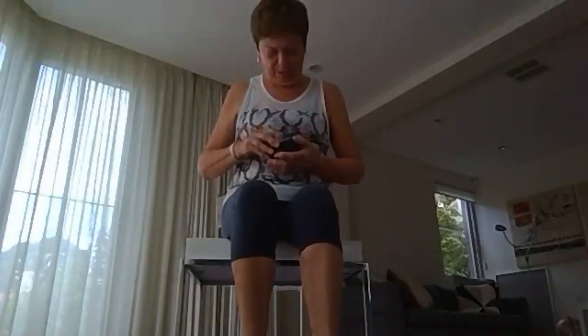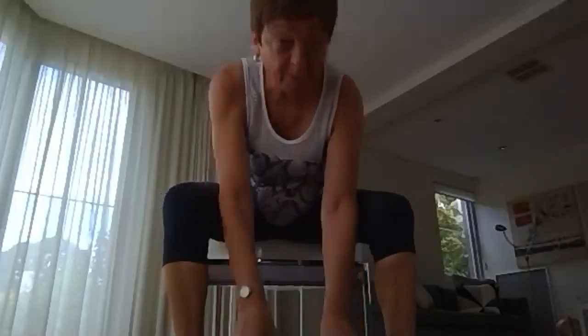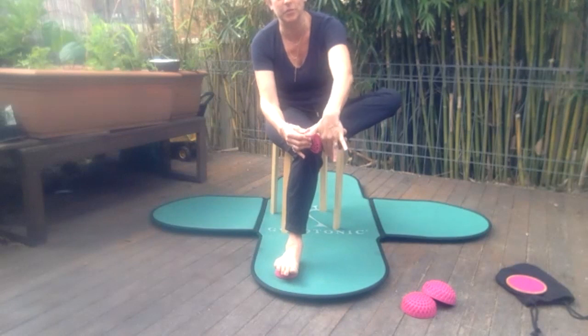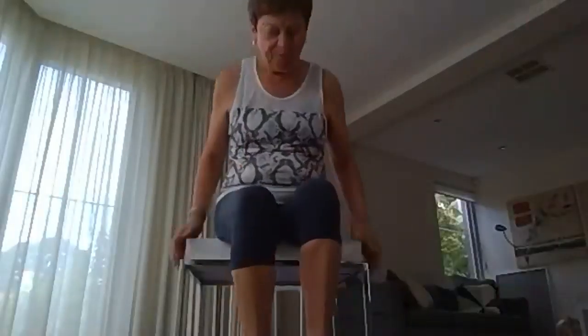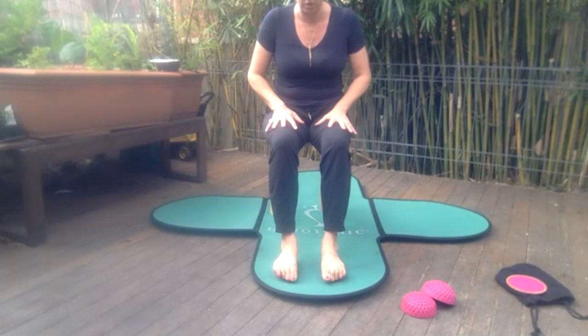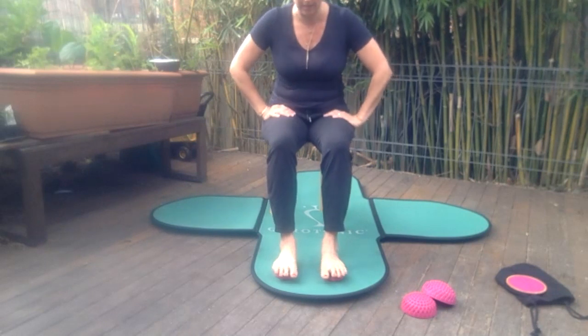Just let me get mine out. Hold on. Oh, sorry, just getting it. There we go. So you put them here, just underneath the sort of pad of the front of the foot. Okay? Under where the toes are. And then you're going to keep your toes straight and try and touch your toes to the floor. And then you lift them up, but you keep your heels down, okay?